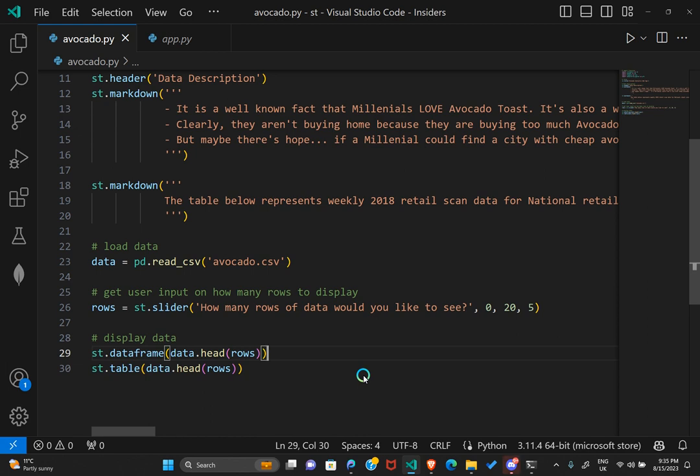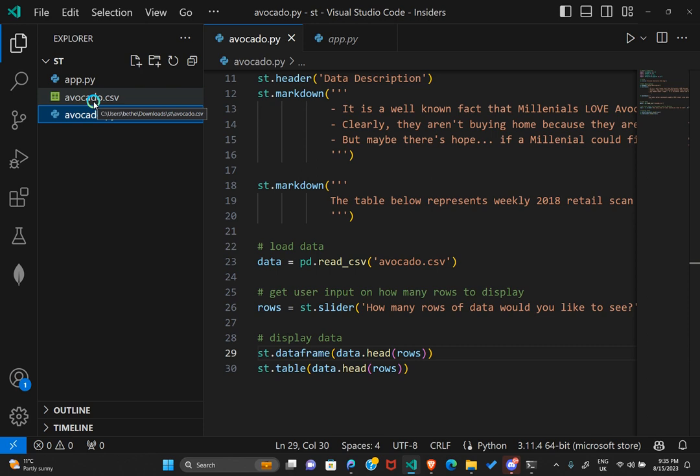Sorry, Joseph. How did you load the CSV file? So first, if you check the files part, is the avocado.csv file in the same directory as the avocado.py file? Yes. Okay, so check your pd.read_csv file and confirm the naming is correct. They said no columns to parse from file. So you are getting an error on your side. Can you try changing the name here and rerun the file and see if you get something?